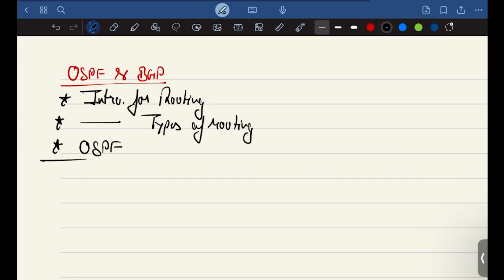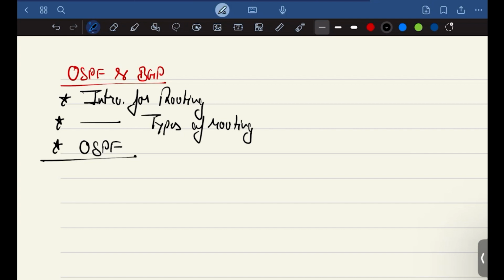Specifically in this protocol, OSPF, there are in total 29 topics which we are going to cover. The first thing is going to be the introduction part, then terminologies of OSPF, algorithm mechanism, how exactly it calculates the best path, types of routers, and a lot more things. I'll also share the content, and I guess you already have that. If you don't have it, you can let me know in the chat box. I'll share that as well after the session.